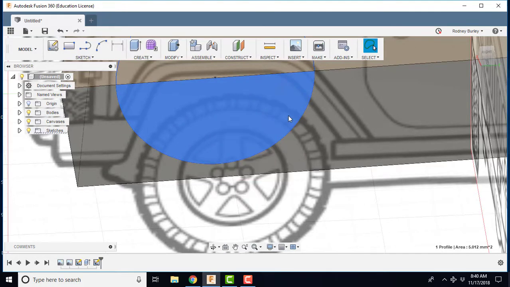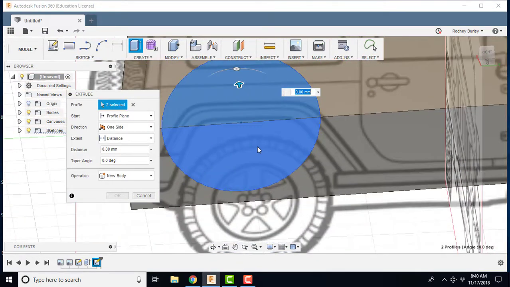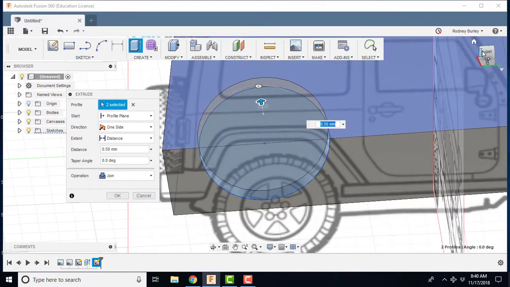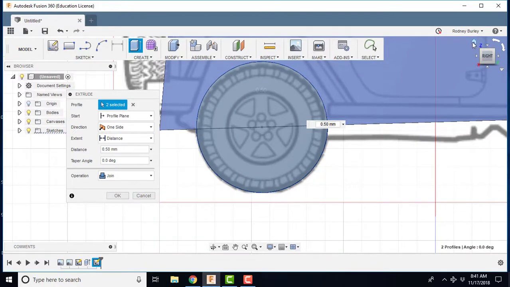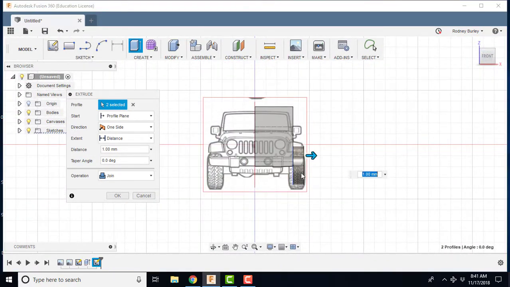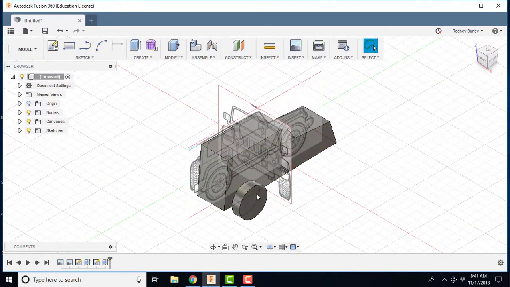Right click, press pull. I'm going to select both of them. Zoom out a bit so I can see it better, and start pulling them out. Now you want to see how far I have to pull them. Just go to the right view, the front view, and you can see how far that's supposed to be pulled. And you can see if you wanted to, you could click on the inside and drag it in that way too. You want to sculpt it as perfect as you can. So that looks about right. I'm going to click OK there.